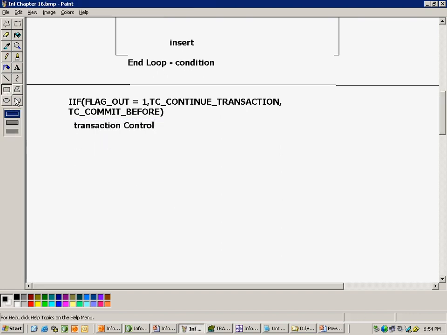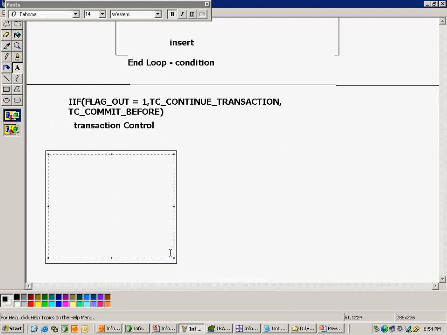Now from your expression transformation, what is the scenario? You have a dealership ID. You have a flag out. This will be 1 or 0. Then the flag out, we are assigning the flag.